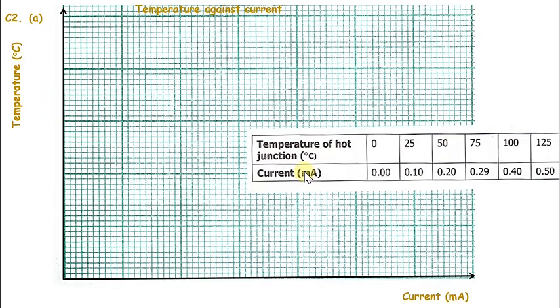So this is what we have to plot. So here again, we ensure that the information for the current fits nicely here. So we have 0, 1, 2, 3, 4, 5, I think. So I did 0 here, 0.1, 0.2, 0.3, 0.4, 0.5. I think I ended on 0.5 here. So this information will fit very well here. Again, for information that will fit here, I said, okay, this will be 25, 50, 75, 100, 125. So this will also fit nicely there.